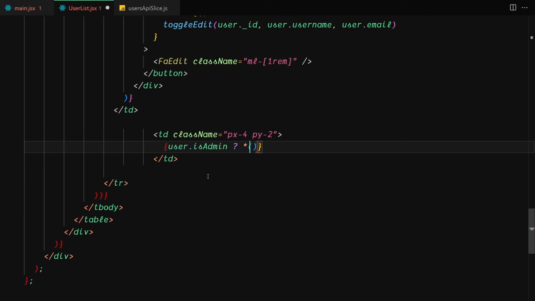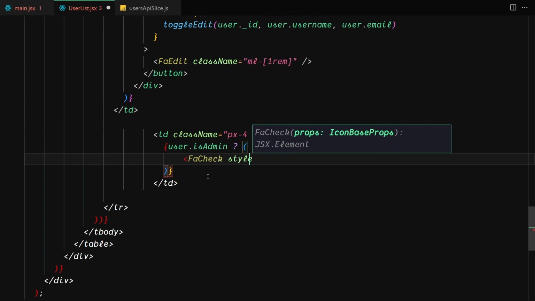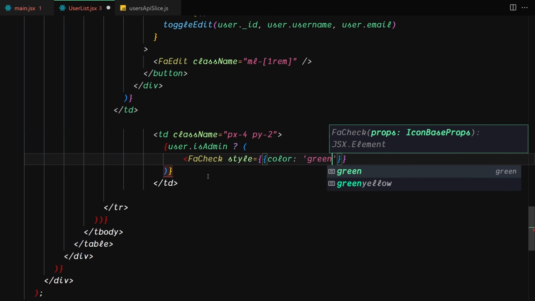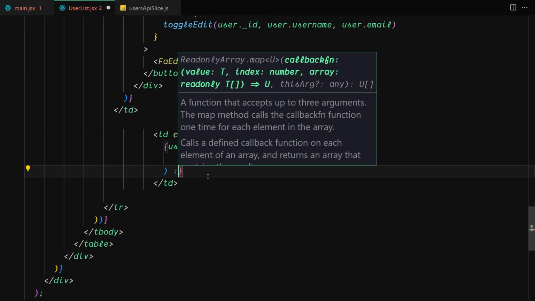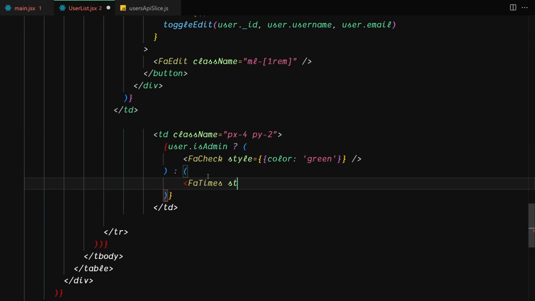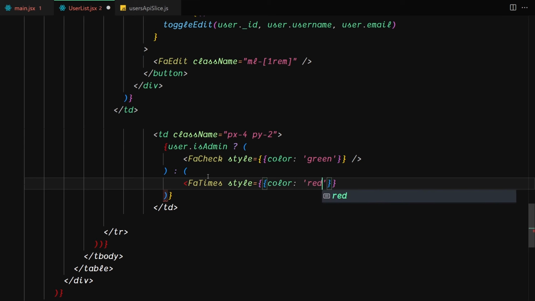In that case, we just want to provide the FaCheck, and we want to provide a style of color green. And now let's close that. Okay, and also let me provide a separator right here, and FaTimes, provide a style here as well, and color will be set to red, and also close this one as well.